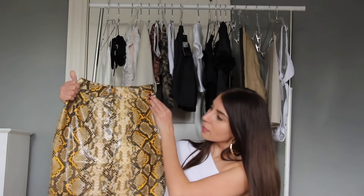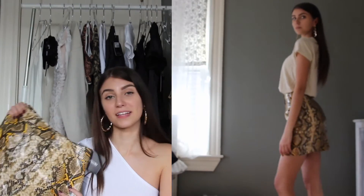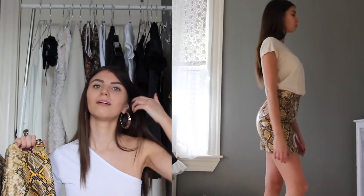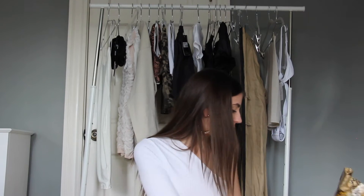Next I have this snakeskin skirt — it's fake leather with a high shine, and I'm obsessed with how it's going to look. I plan on wearing it in Dubai with either the black satin tube top or the black bodysuit. You can really wear this with any basic neutral color — just stay away from orange. You can probably tell by now that I don't wear color; I stick to neutrals.